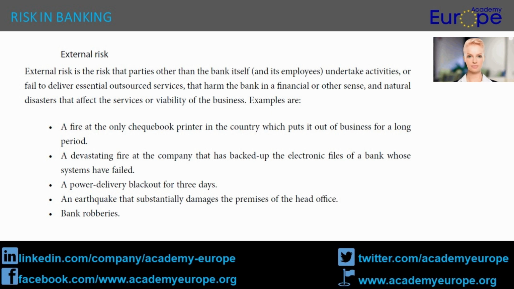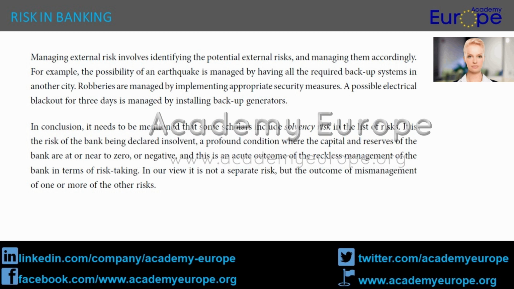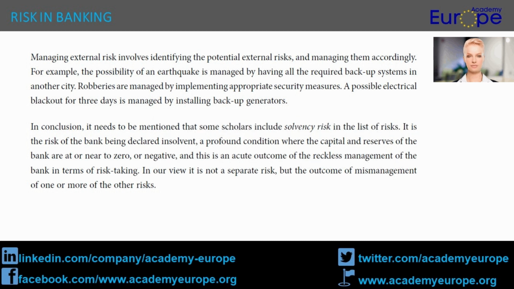Bank robberies. Managing external risk involves identifying the potential external risks, and managing them accordingly. For example, the possibility of an earthquake is managed by having all the required backup systems in another city. Robberies are managed by implementing appropriate security measures. A possible electrical blackout for 3 days is managed by installing backup generators.